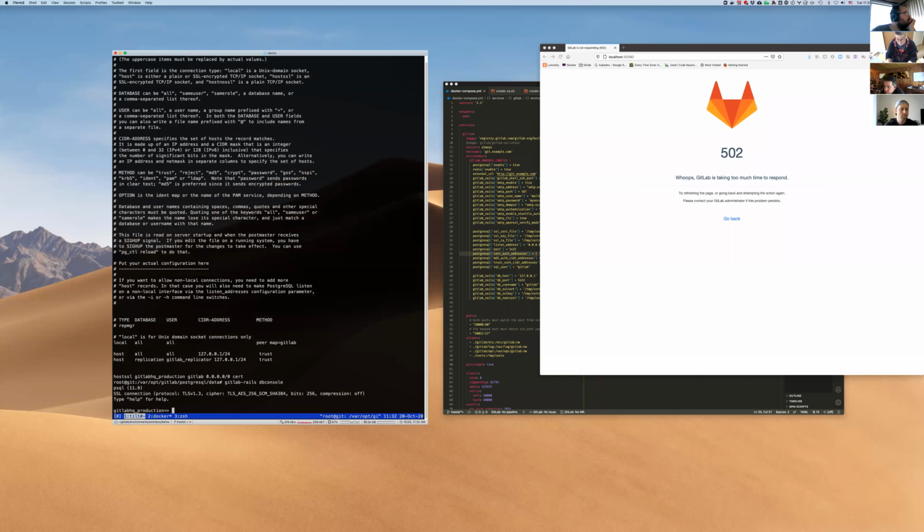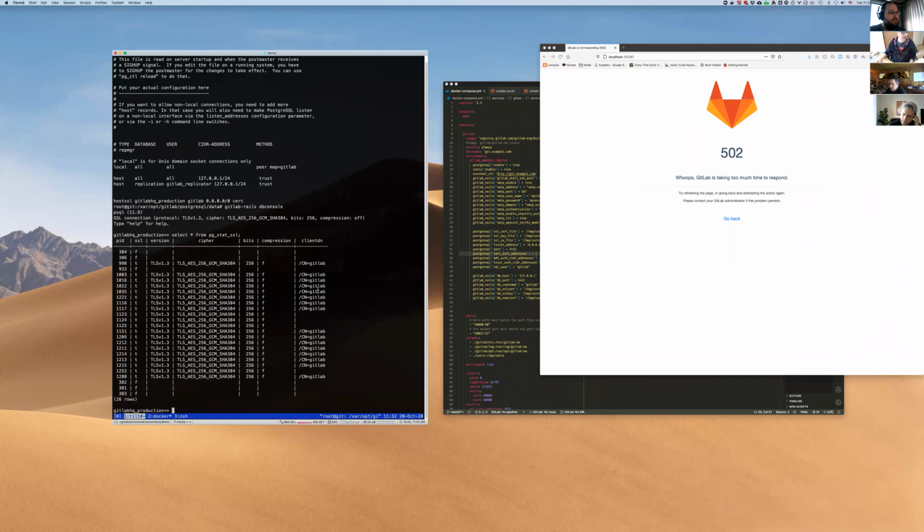There we go. And we did get this. And there we go. Now we've got our SSL information. It's more specifically the client DN.